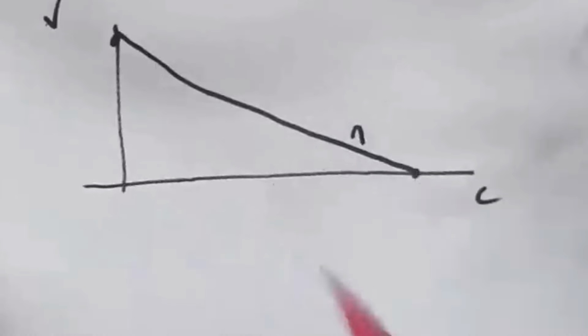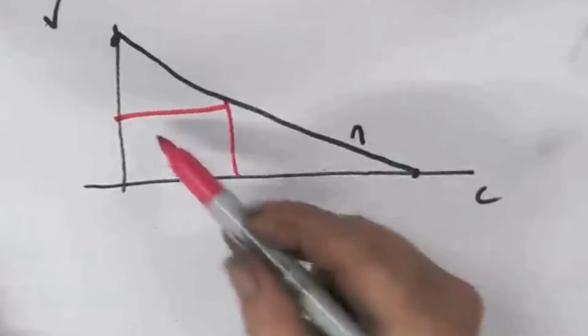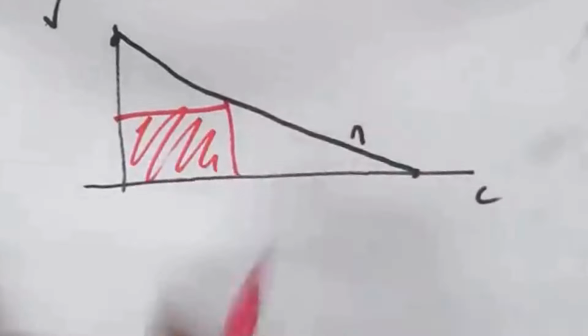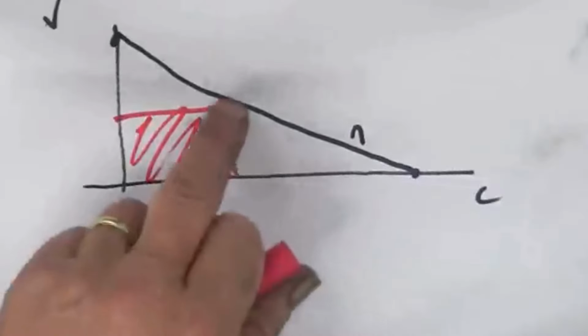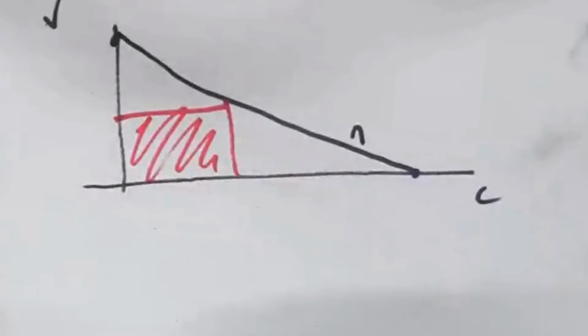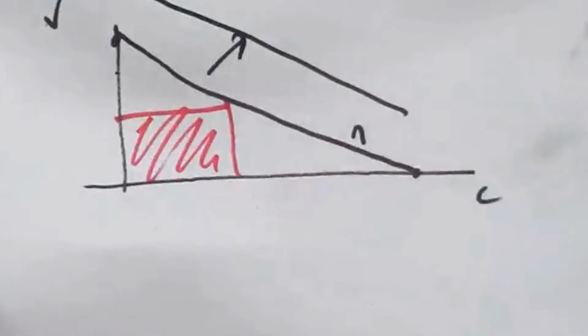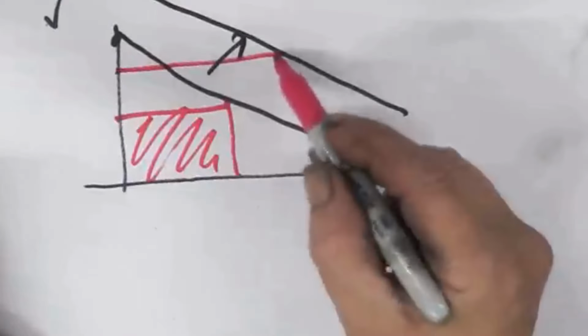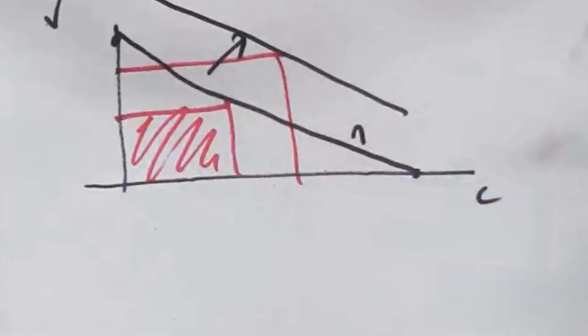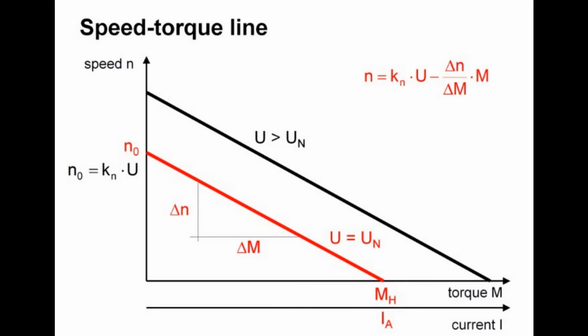If we take another area from here to here, remembering our V equals IR, that there is the power that the thing will generate, and it's normally about halfway down that line. If we increase the speed, then this line will move out in that direction, and we'll get another power area like that. And so power is related to the square of the speed. Now, when I said that this looks like the speed torque, obviously the voltage is taking the place of the speed, the torque takes the place of the current, or vice versa, and the gradient of the line is the resistance of the whole thing. Okay, I think that's cool to know.